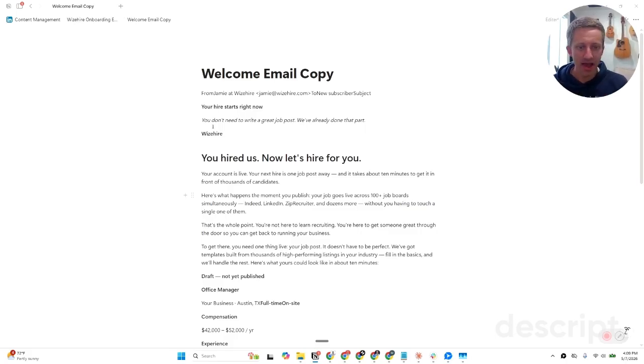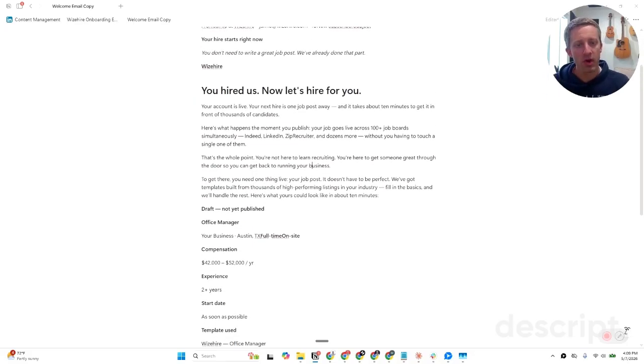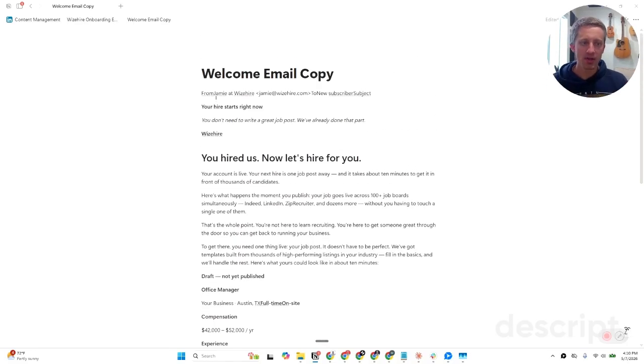And actually, you'll see I left these EM dashes here just because. But where I spent my time editing is I actually wanted to make them feel like they had a post ready. They just have to get it out the door. And so I wanted almost like a visual component of what their job post could look like. So if I get the data from onboarding, what I'd love is whatever they tell me in onboarding of what they need to hire, I want to surface that in email and say, this is what it looks like in the product. If they actually do already create it, if they're pretty fast, we can maybe surface that. Otherwise, it's a little more aspirational.